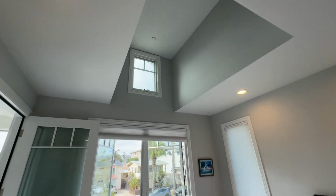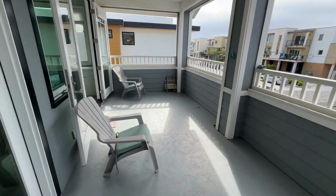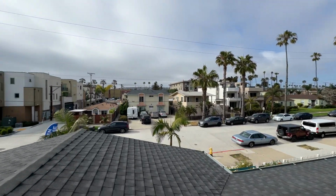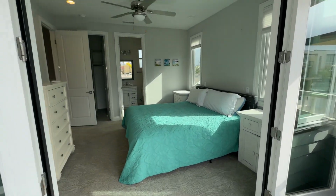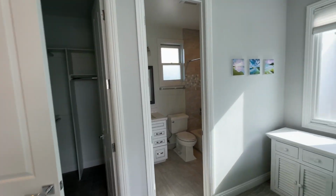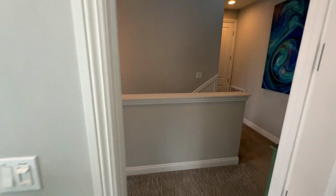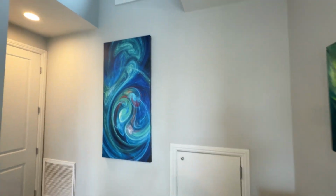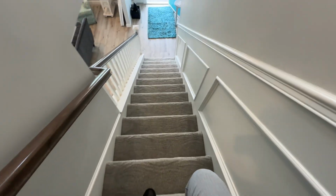First bedroom upstairs with a private balcony, sharing it with a different bedroom. I'm gonna go to the next bedroom. Now the thing that I wanted to talk about number wise, I'm gonna show you in the backyard of this property and the other unit that is connected to this property, which is technically detached. So you had 2 bedrooms on the second floor. Let's keep on going, show you the first floor.